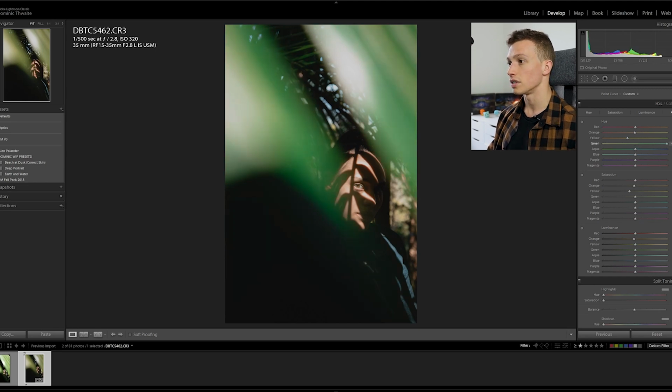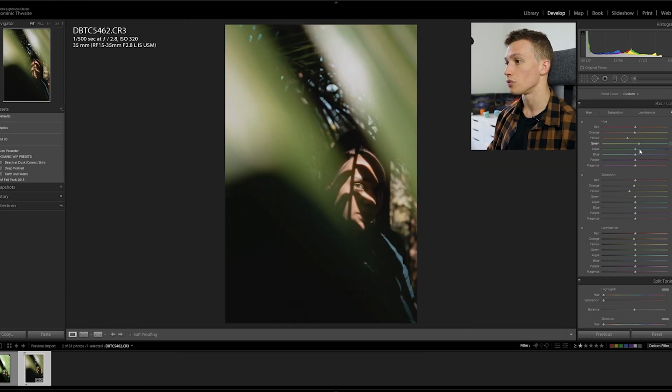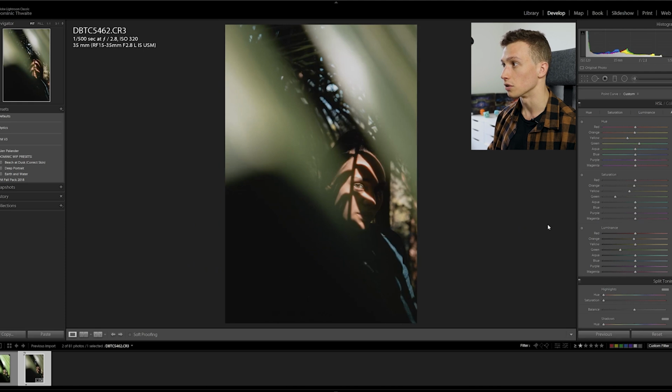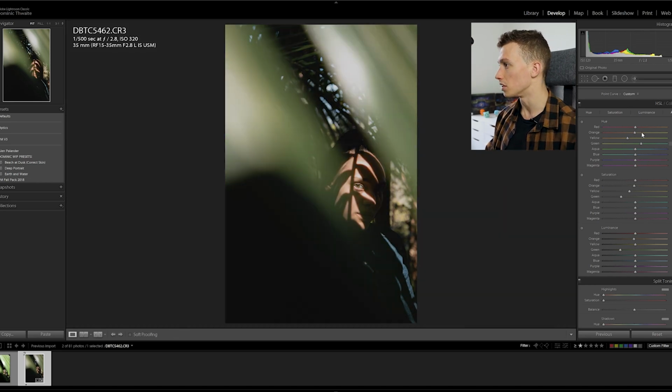Next we have green. Obviously green is green. And I want to keep this pretty true to life. If I push it towards the mint color, maybe a touch, I'm going to desaturate it a bunch, and I'm going to drop the luminance of the greens significantly as well, just enough so we don't get this section here getting artifacts. So we're just going to push it until there are no artifacts. It looks nice, and I'm happy with it. So once again, maybe I'll give it a bit more saturation there. Something in that world I think looks nice. I like deep greens, and I think that looks really good.